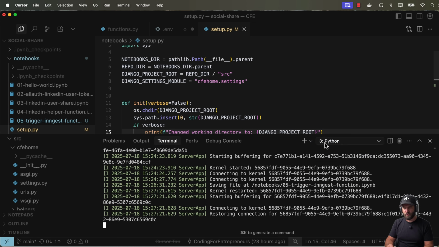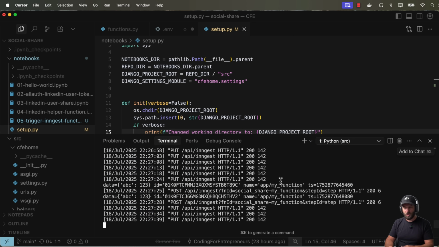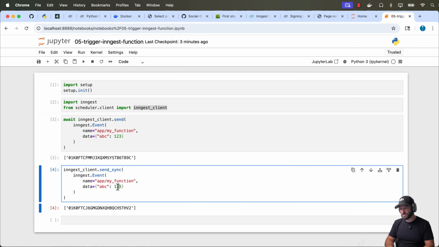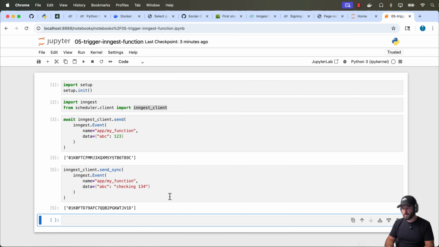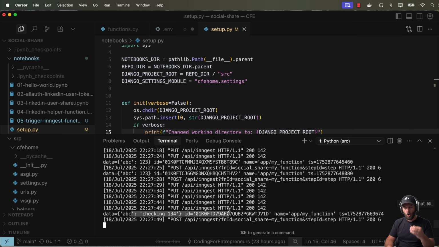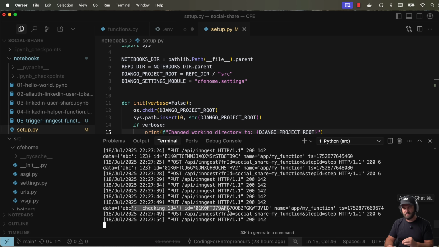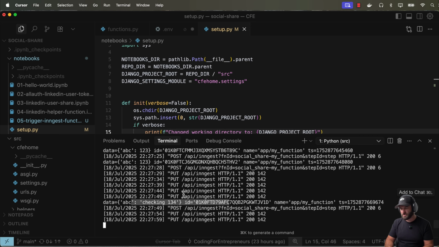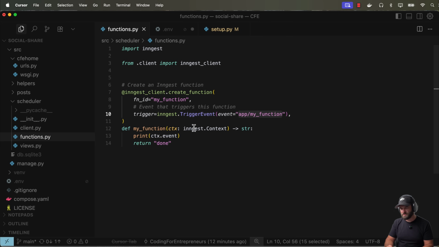And of course, now if we look into our terminal for our normal Django project, we can see both of those events went through. And of course, we could do it again just to check. So checking 1, 2, 3, or 4, whatever. I can see it. It happens almost exactly when I run it, right? But it's going through ingest. So it's definitely delayed, but Django is still handling that function. And that's exactly how it ends up working, is we're able to run it that way.